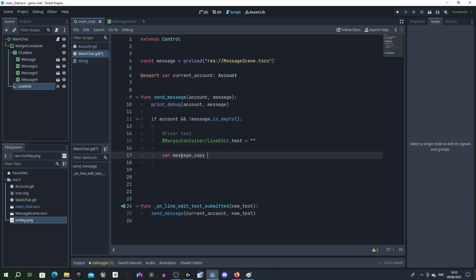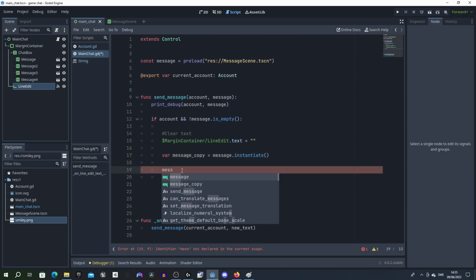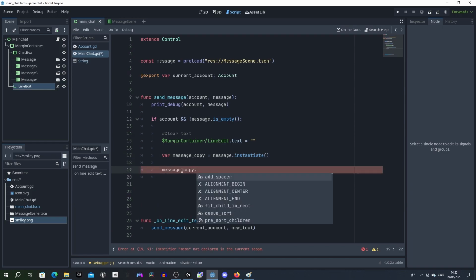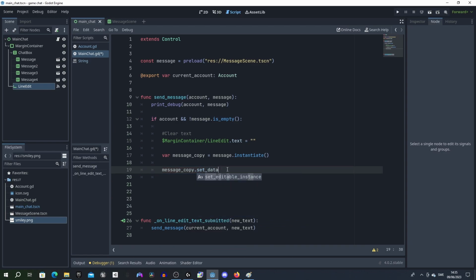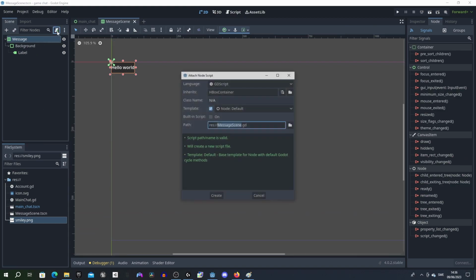Message copy is message.instantiate. Message copy dot set data. So we're gonna have to create a new script on this message.